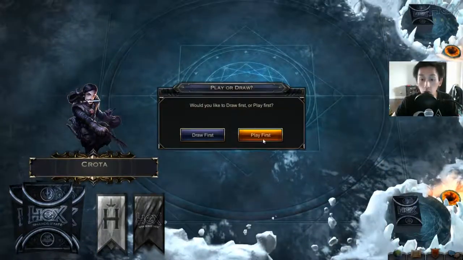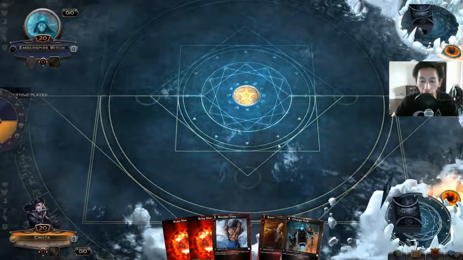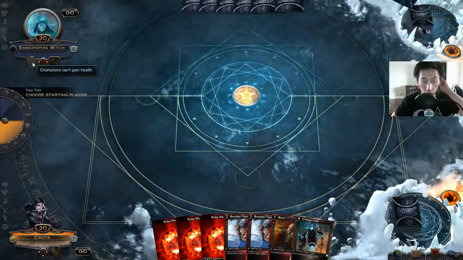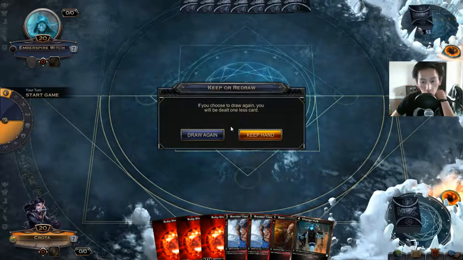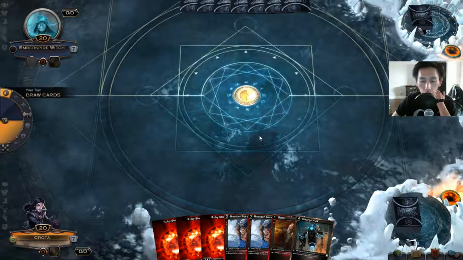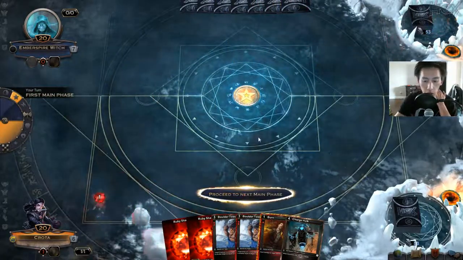Now, if you guys are new to the arena, there's so much to read up on that I can't possibly explain everything that's out there for you. Champions can't gain health. Deal 1 damage to each champion. All right. So let's see how this goes. Pass priority. I'm going to go ahead, drop a Ruby Shard, and now be done.